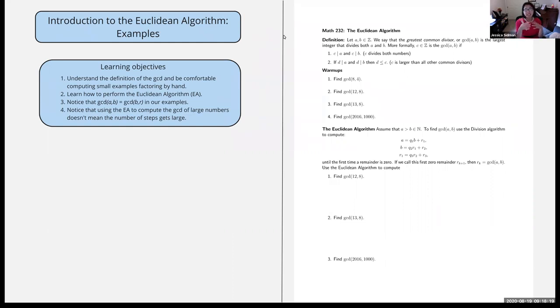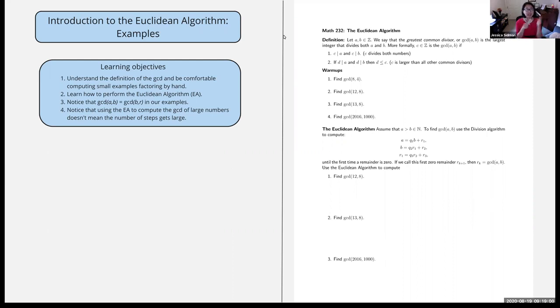And the problem of computing the greatest common divisor of two integers sounds like it involves factoring when you first hear about it. And in fact, if you did this when you were in elementary school, my kids are in elementary school and junior high, they have done some of this and they always learn to factor. And that's right, because it's the intuitive way to do it, and I think it helps you understand what's going on. But the Euclidean algorithm is so much more efficient. And what we'll see is we don't actually have to know the factors of two numbers in order to find their GCD, which is kind of mind-blowing.